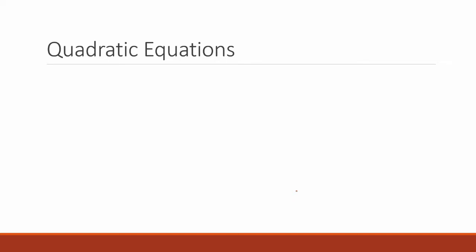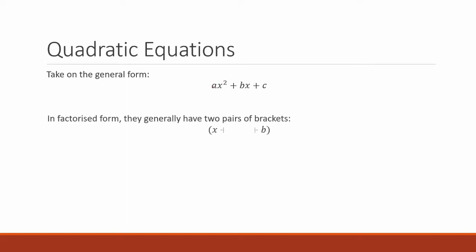Right, commonly in both the Algebra 1.2 and in the Tables and Graphs exams, we'll be dealing with a lot of quadratic equations. They take this general form here, ax squared plus bx plus c, and that is definitely something good to remember, especially because we need to remember that there is an a term in front of the x squared. There'll be more on that later. In a factorized form, generally we'll see two pairs of brackets. And quadratic equations describe the shape of a parabola.